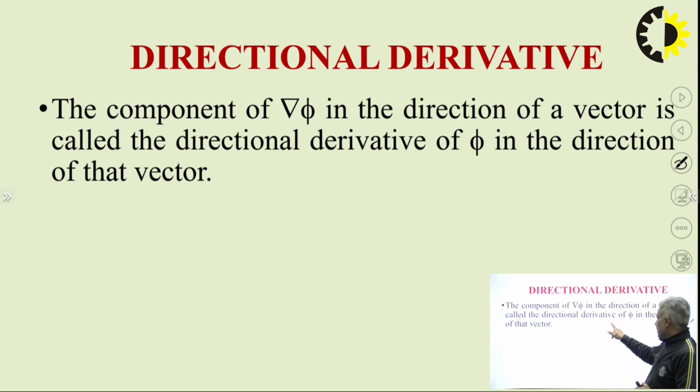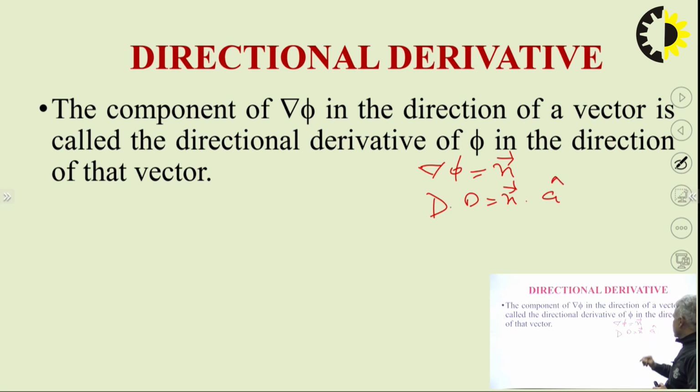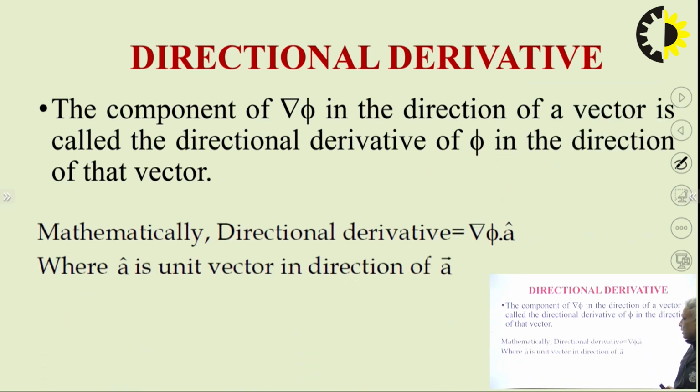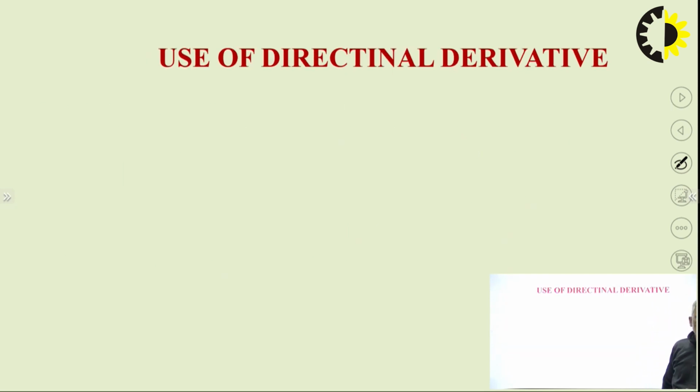Suppose we have del phi denoted and defined here as vector n. Del phi is equal to vector n in the direction of another vector a. So we can calculate dd is equal to vector n dot a cap. In this direction we can calculate the directional derivative of the given vector. In this way we can calculate here del phi dot a cap. Del phi dot a cap means the directional derivative along the vector a, in the direction of a, where a cap is the unit vector.